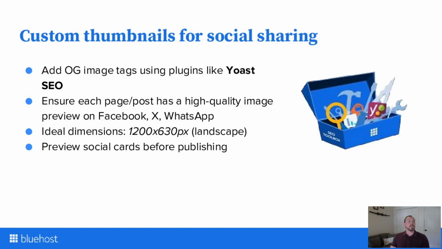The Yoast SEO plugin is a great tool. It has what's called OG or Open Graph image tags. It basically allows you to upload, for example, an image that will be associated with any post related to your site. And I believe it uses things like featured images. It can do that as well for the individual posts that have them. So again, you might want to consider using something like Yoast SEO, make sure that your posts have featured images, and some of those things will look a little better when you share them on social.